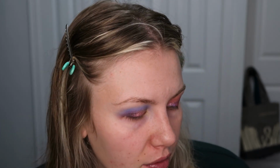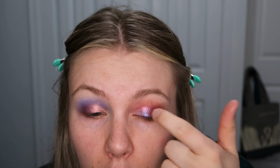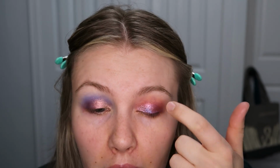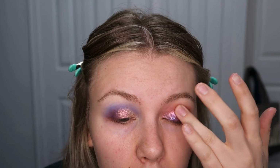Clean off my finger. I have the shimmer a little too far down, so it's kind of hard to apply it where I want it. Okay. Kind of just putting it in the same place as the shimmers on the other side. That looks really pretty. I wish more of the purple was coming through because that's kind of what I wanted to do, but it's stunning.